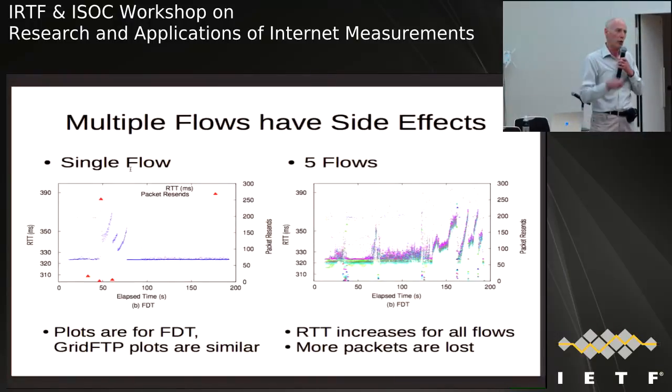The other thing we're interested in is some notion of fairness. Basically, we think we should grab all of the available capacity on the network as long as we don't get too much in the way of other people. And the only way we've got of determining that is to look at the round trip time and see what effect we're having on the round trip time. So the y-axis on both the plots is the round trip time.